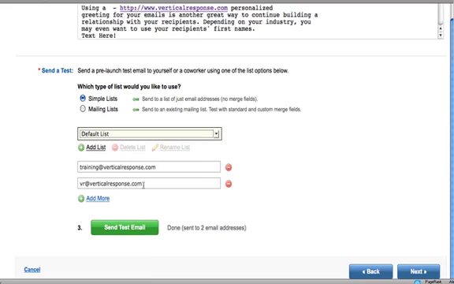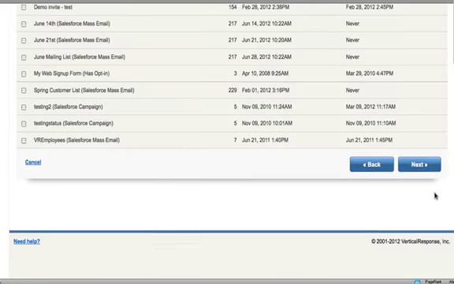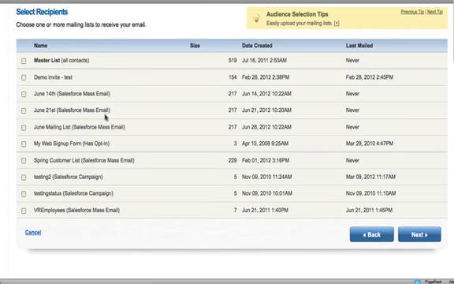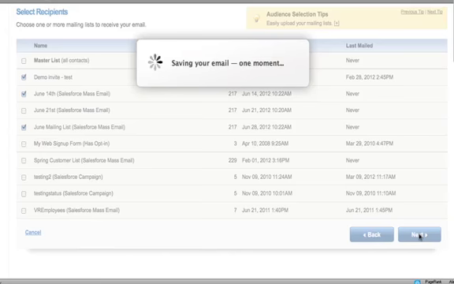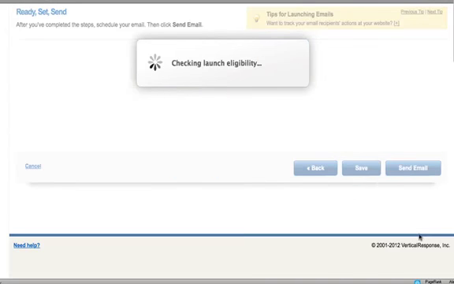They'll be confused. Once your email is sent out, then your recipients will get one email, whichever one they're set up to get, probably the graphical one. On the next page, I get to select my list, and here's the one that I set up here. You can select as many lists from this page as you like. If you select more than one list, our system will automatically dedupe, so we'll pull out the duplicates so that your recipients only get one email from this step.